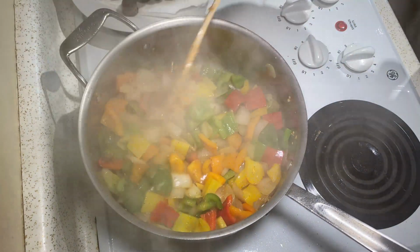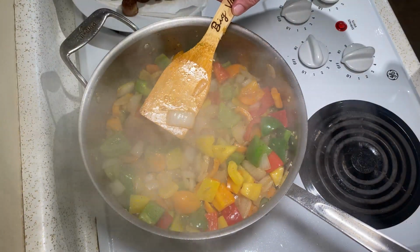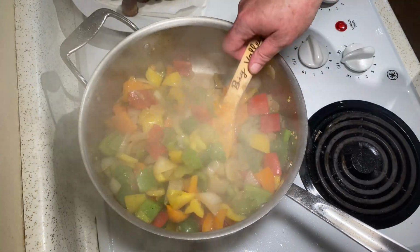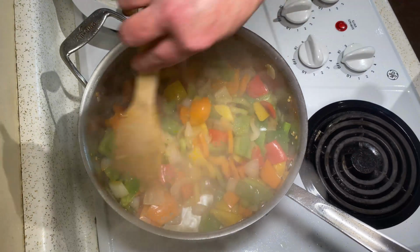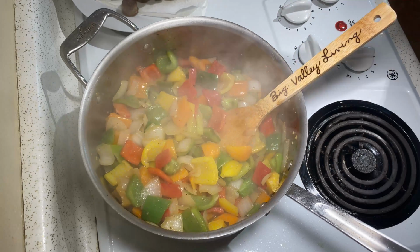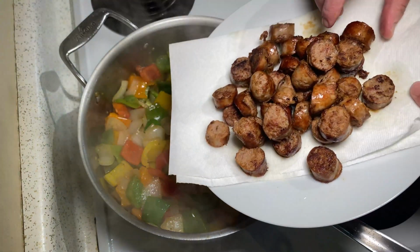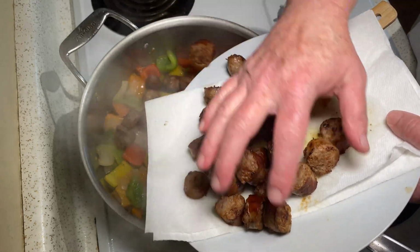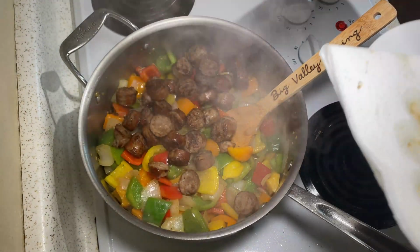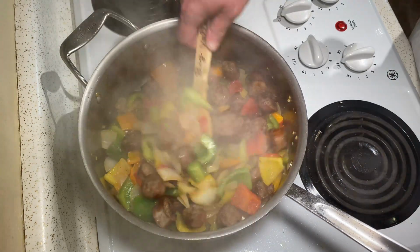Alrighty, these are perfect. They're nice and warm and heated through. You'll see that the onion still has the tiniest bit of color to it. I don't like to get them too soggy because, again, this is just a really nice light crispy meal. Very refreshing. So now I'm going to get the sausage that we had drained right off to the side there. And in it goes. I did save a little bit off for the poochies, in case you wanted to know. We're going to heat it through, everything together.